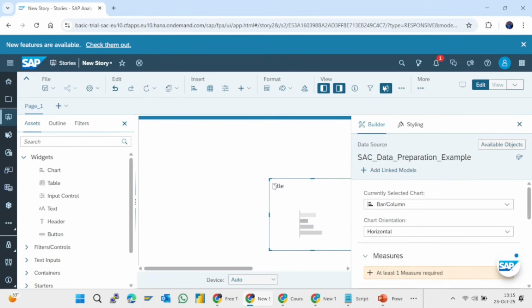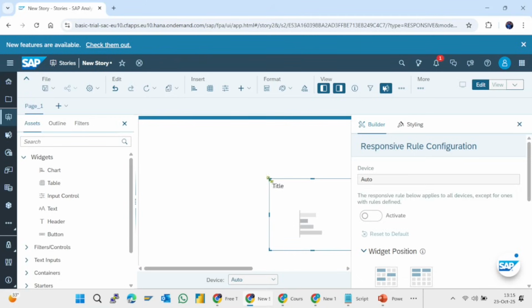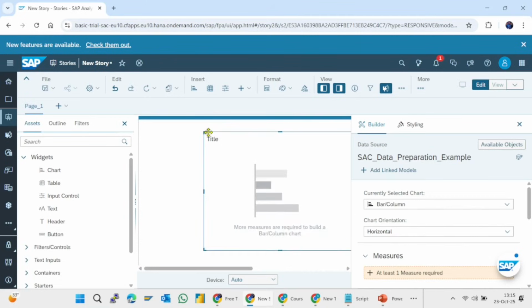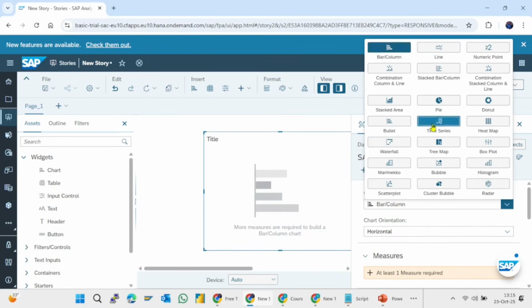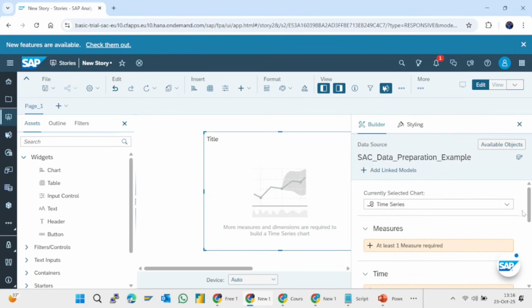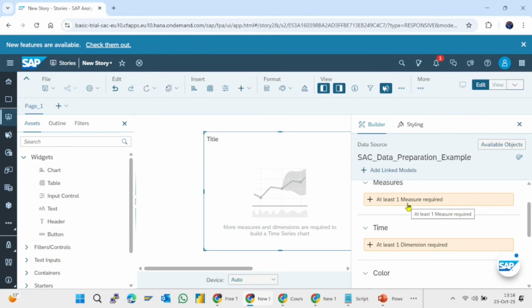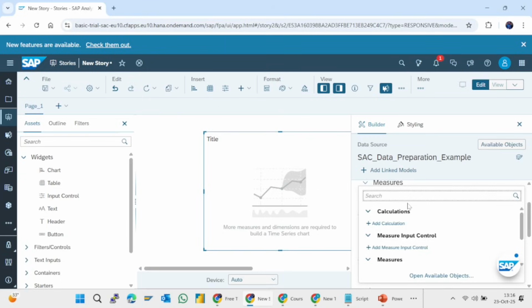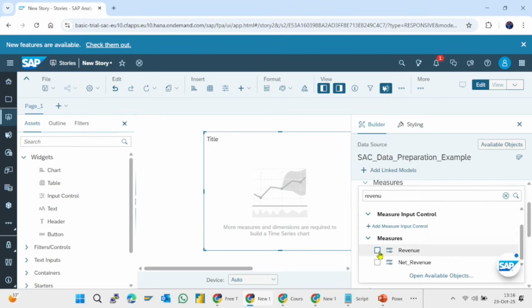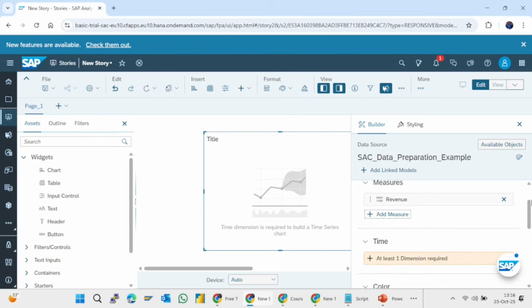This is the sales data set which we will use in this story. So let's select the time series option, the revenue measure, and over time. I just select the revenue. I could also use the net revenue, but for understanding I am selecting only the revenue measure.